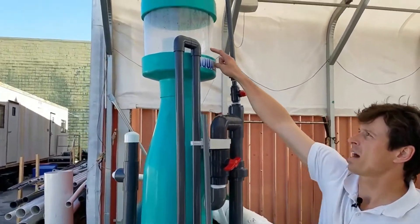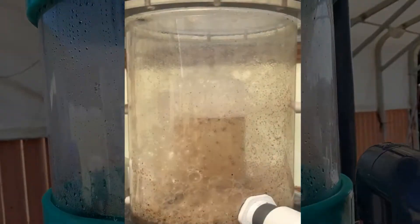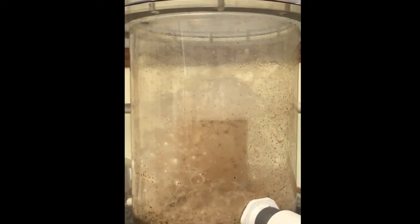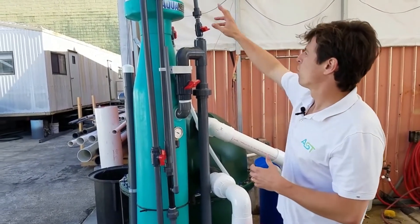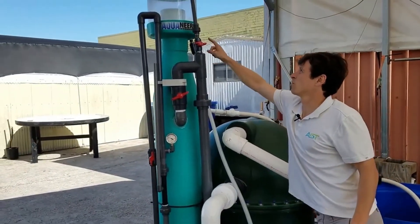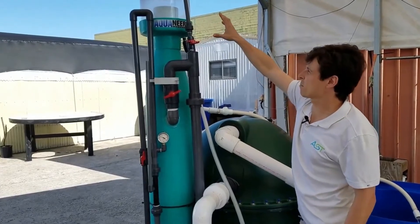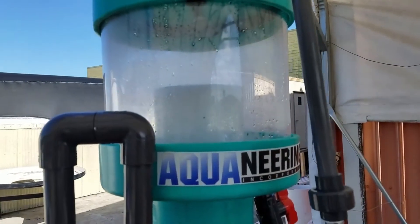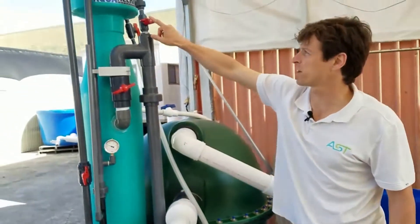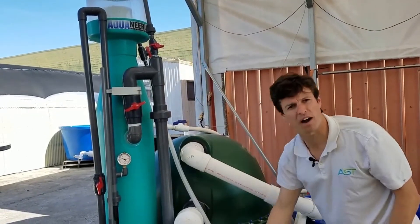You can see the bubbling happening right now. This is a clean water situation, but the more proteins you have in the water — the more feed, the more waste — you're going to have a lot of foaming out of the top. A cool feature of this particular protein skimmer is there's a drain right here, and also a spray bar at the top that will wash all of the foam that collects in that column and drain it downward into here. Simply open this valve and allow the spray bar to spray all the solids, then have them drain out to a five gallon bucket.